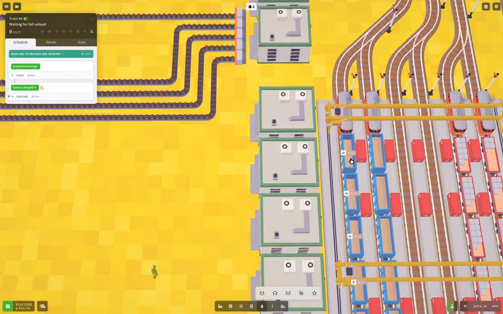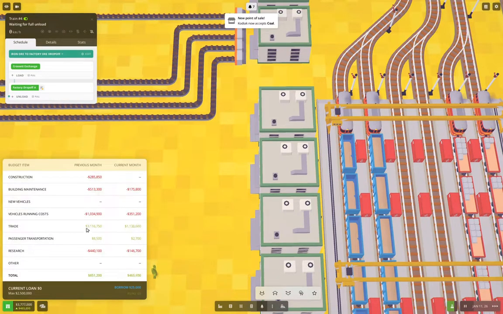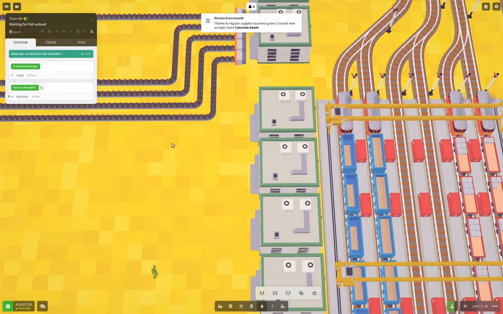We got a fairly large project of redoing the ironworks coming up, and that actually requires a bit of cash, which is part of the reason for the delay here. Right? Note that we're up over 3 million in trade, yeah, that's an improvement there. Some of that's due to inflation, but some of that's due to delivering more stuff to more places, right?